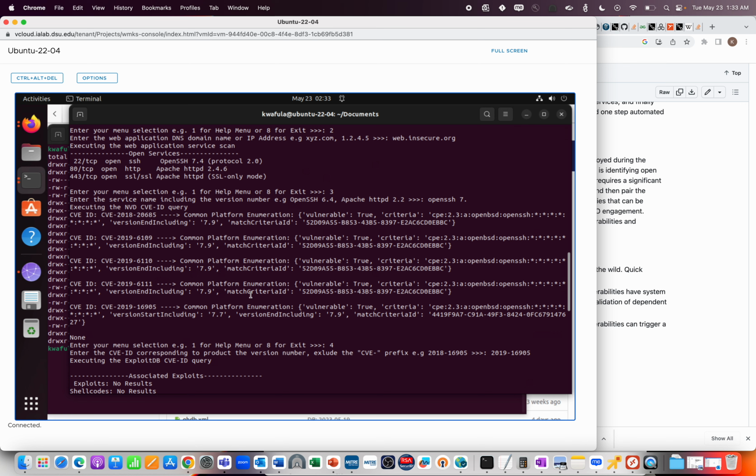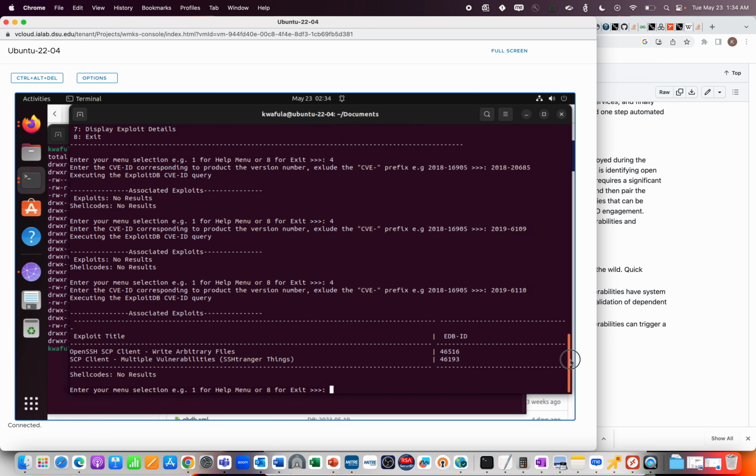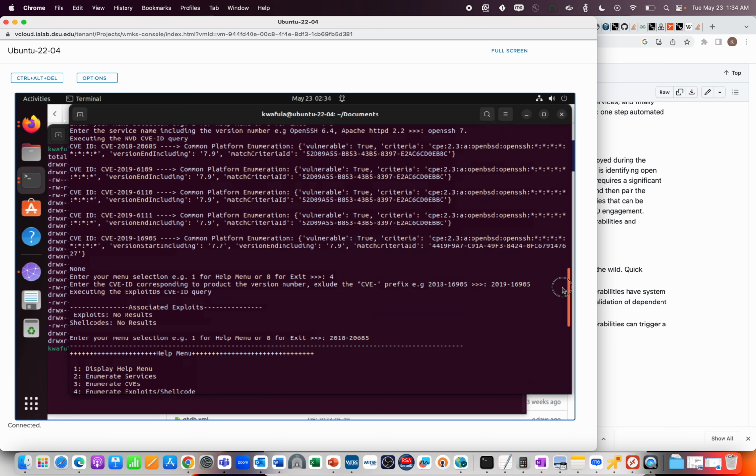However, I tried to keep it open to pick up anything 7 dot and greater, and we have now identified this 2019 CVE, 6110, I believe. Let me just double check. Yes, that's OpenSSH 7.9.